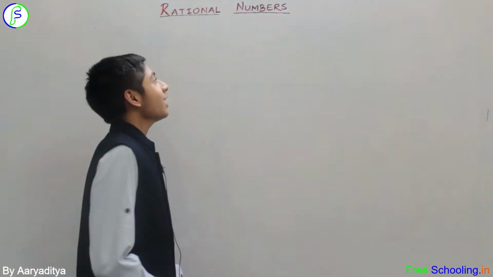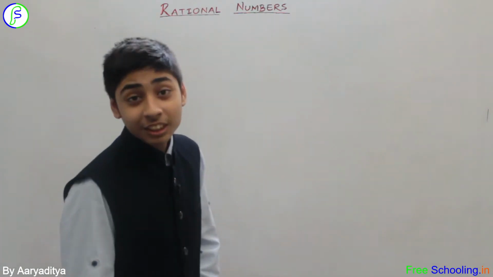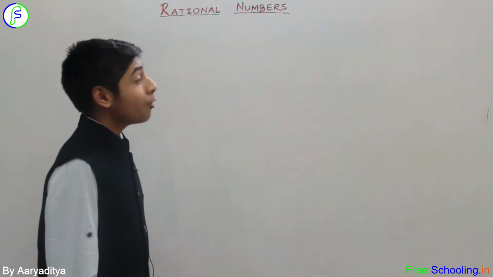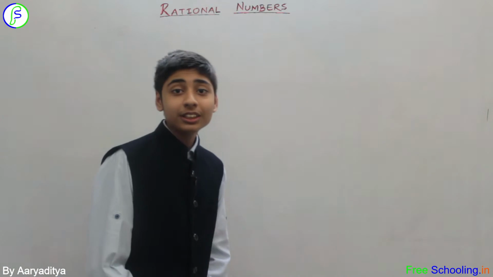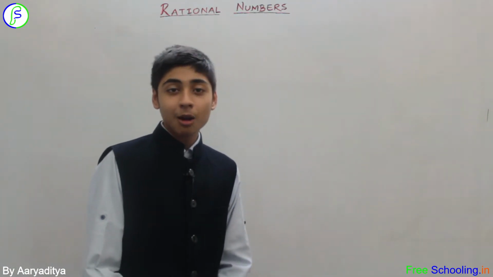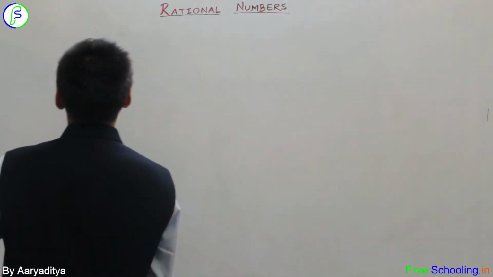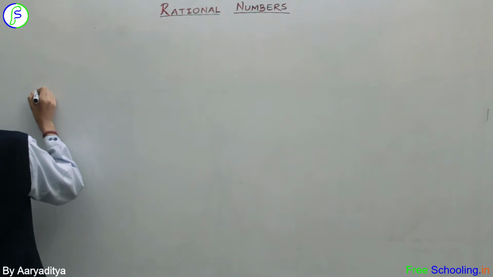So today we are starting up with chapter number 1 of class 8, rational numbers. So in this session we will be doing the exercise 1.1 of rational numbers. But before starting up with that, first let's clear some concepts that are applied in the exercise and then we will move on. So first let me make a number line.